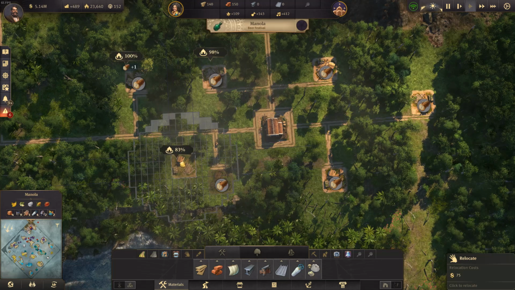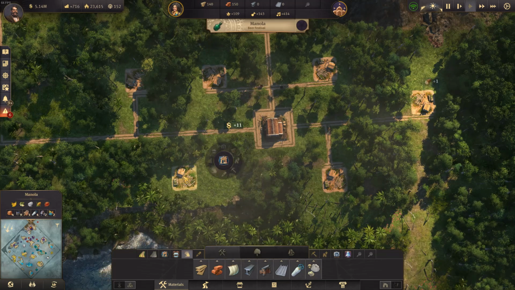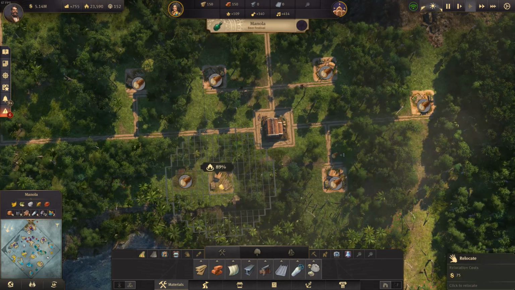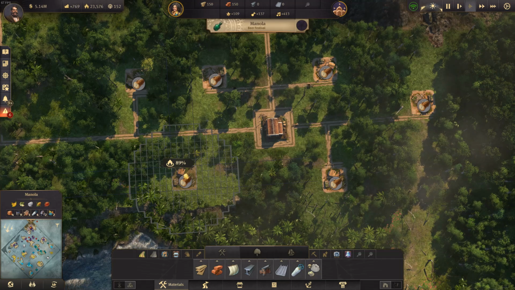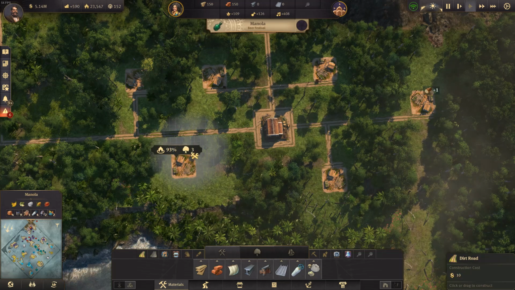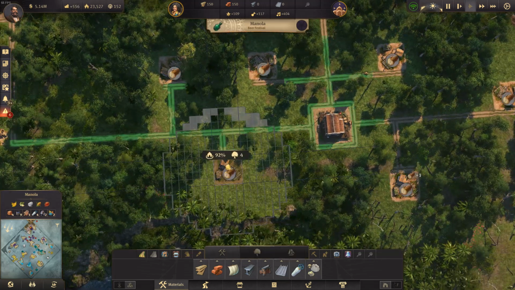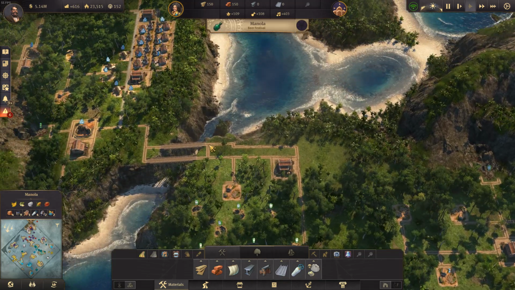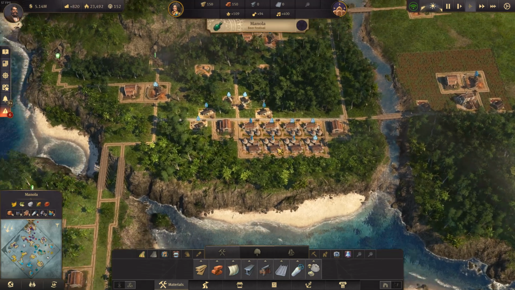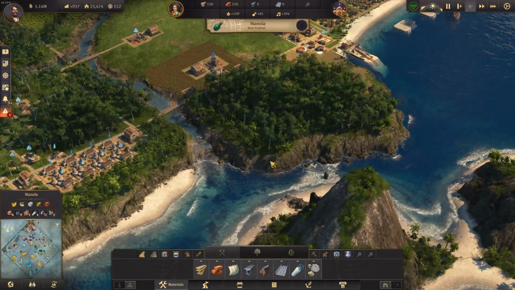What if I do something like this? Get rid of this. 91. All right, 92% efficient. That's not bad. So we're officially making as much wood and as much brick as we can. Cool. Great. Setting ourselves up for success everywhere else.